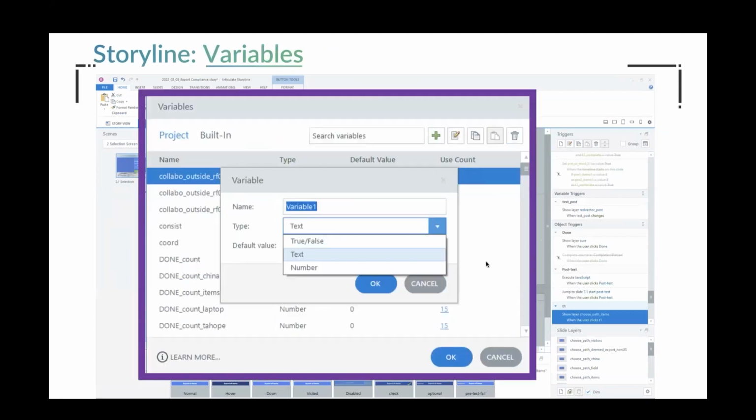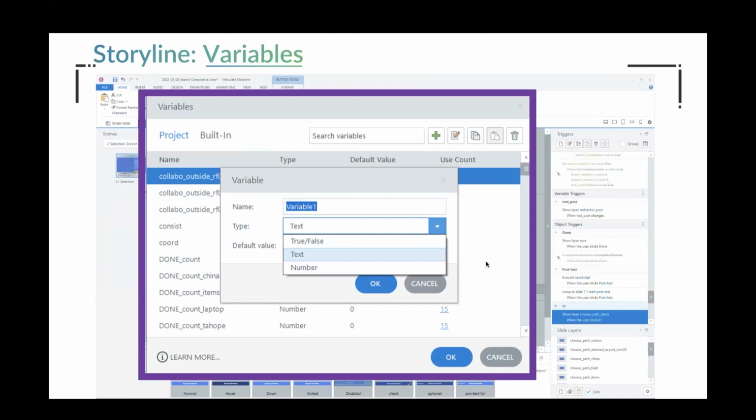Now, another powerful tool inside Storyline has to do with variables. Storyline allows us to create variables in which we can record what the learners are doing or have done, or the kinds of choices that they have made. Based on the information stored in those variables, we can take learners on a different path through our content instead of a path where they perhaps already know most of the information.